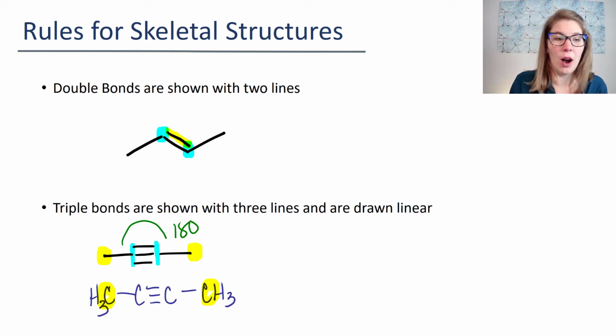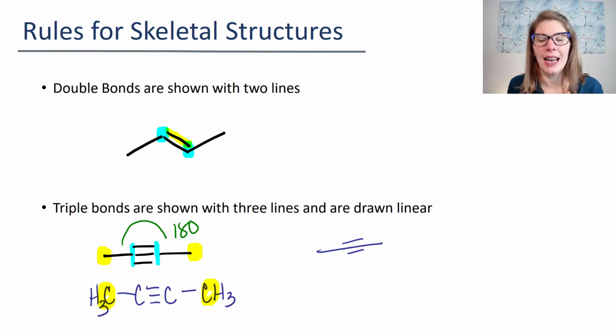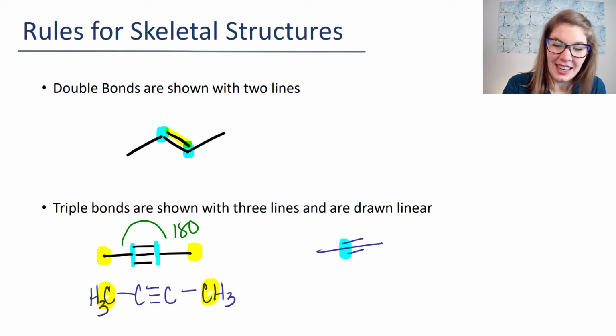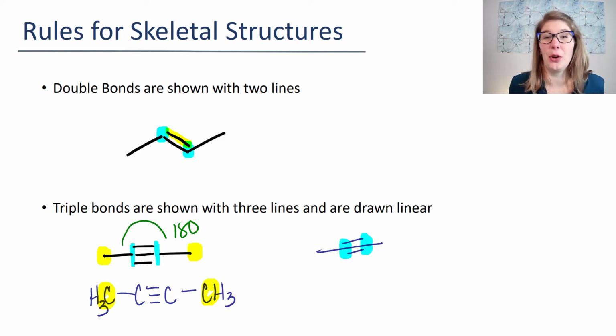The other way to draw a triple bond is drawing one big long line and then drawing the pi bonds on top and bottom. Usually, if your teacher sticks with one of these ways, when they accidentally draw the other way, people don't recognize that this and this, where I'm highlighting in blue, are still carbons. So no matter which way your teacher draws it, you need to make sure that you are aware that with triple bonds, where the 3 lines stop is a carbon, even if the exterior, that middle line, keeps going.